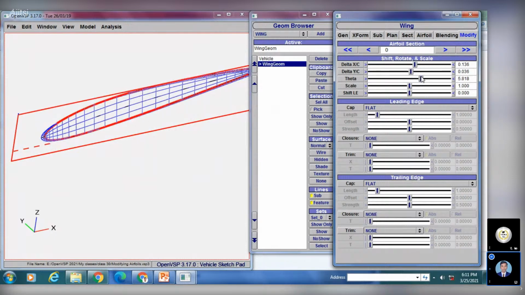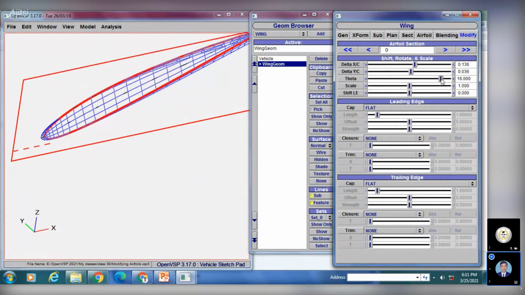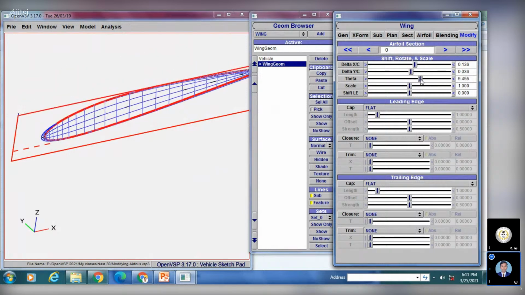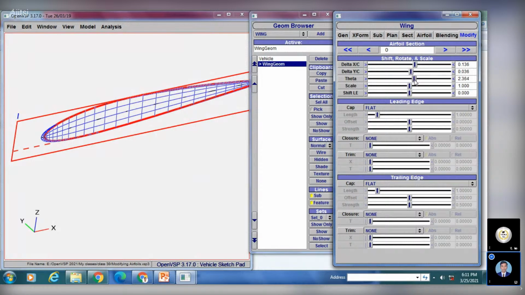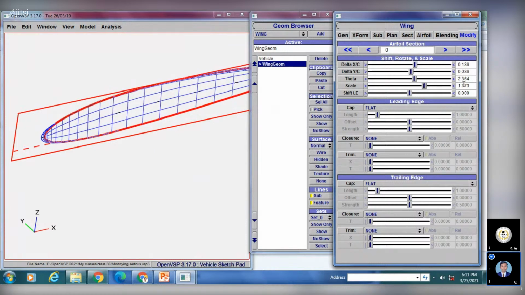Similarly, theta means angle; you can rotate your aerofoil with some angle theta. If you want to change the scale from 1 to 2 or 5, just type your required value. You can even shift your leading edge. Currently the leading edge is here, no? That leading edge you can shift.